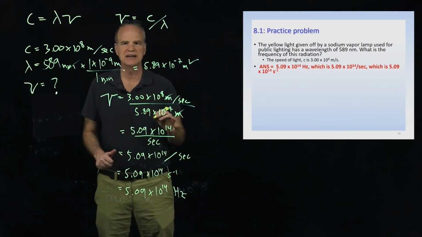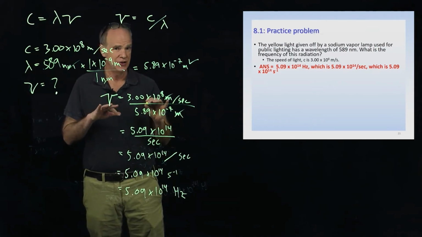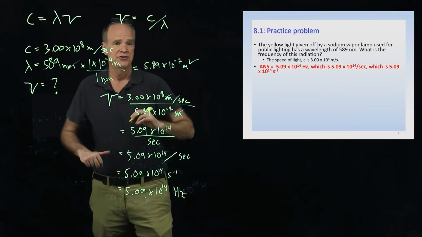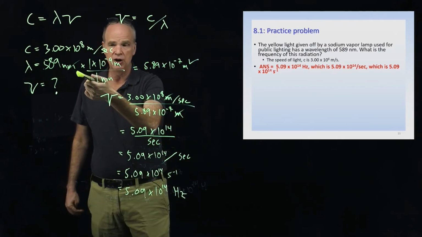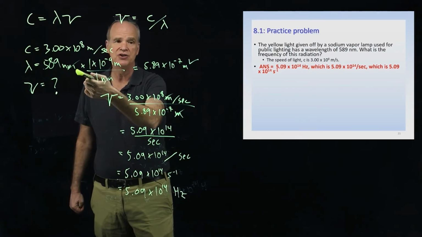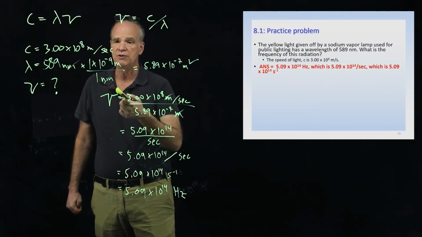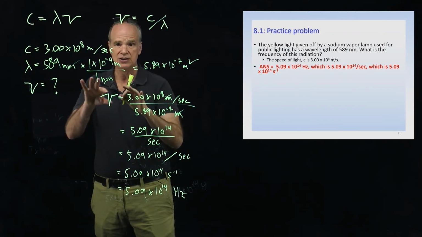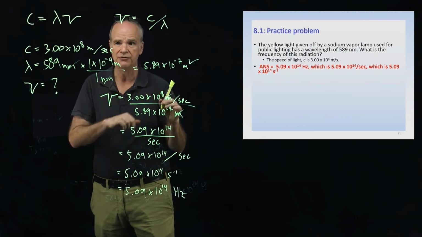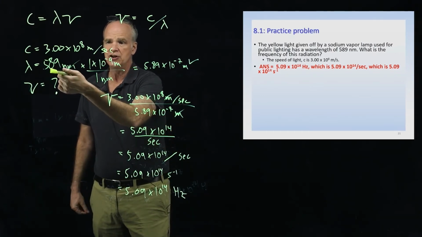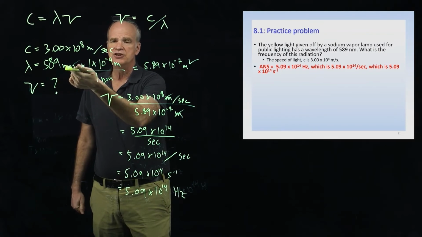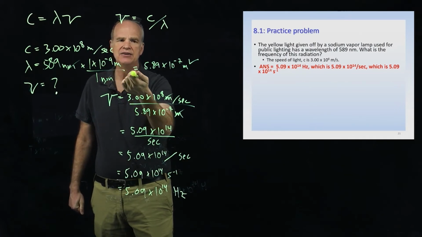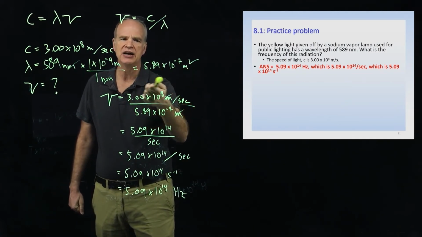Now, there's one other thing I want to point out. There's a slightly different way you can solve the problem, which may be a little bit quicker for you, so I'm going to show you that really fast. Going back to how we dealt with wavelength, we had 589 nanometers and we had to convert this to meters. What we did is we applied a fraction and got it into meters. There's another way we can use this fraction, but do the math a little differently. You'll notice you have the number 589. What you can do is multiply by 1 here and then keep times 10 to the negative 9. And that number should be the same as 5.89 times 10 to the negative 7.